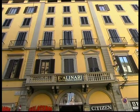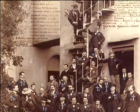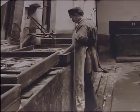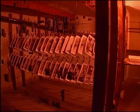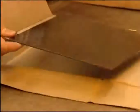In 1852, the idea came to Leopoldo, Giuseppe, and Romualdo Alinari, who set up the world's oldest photography business. The most famous travelers on the Grand Tour stopped off to pose at their studios. The firm's archives have their roots in the campaigns for putting the history of Italy and Europe on record. They can now boast more than 2 million plates and negatives covering aspects of art and society from the mid-19th century to the present.